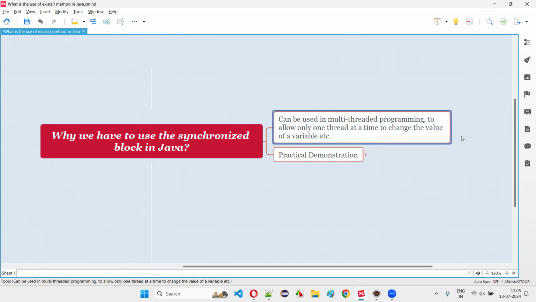You see, in a single Java program, when you have multiple threads running parallelly at the same time, there is a possibility that these multiple threads can try to update the value of a single variable at the same time. What happens when one thread is already trying to update the value of the variable, another thread is going to disturb that process and interrupt that thread and try to change the value of the variable to some other thing. Like that, a conflict will be there.